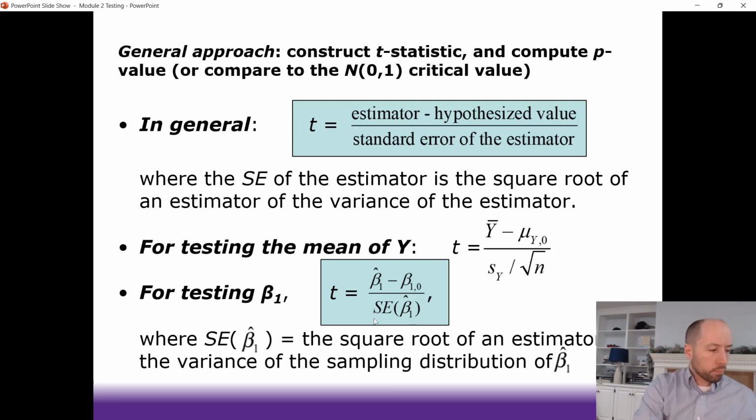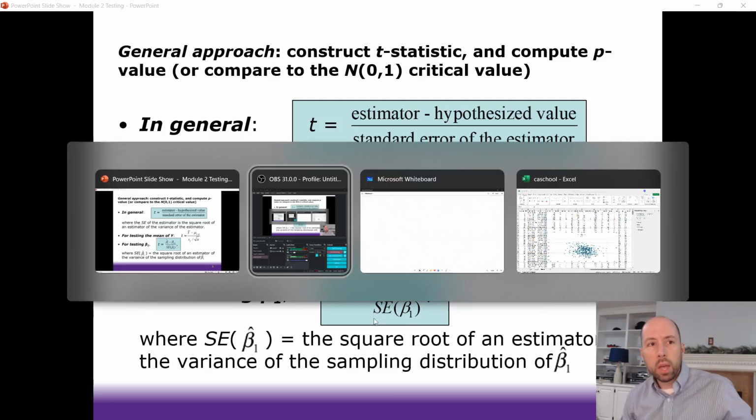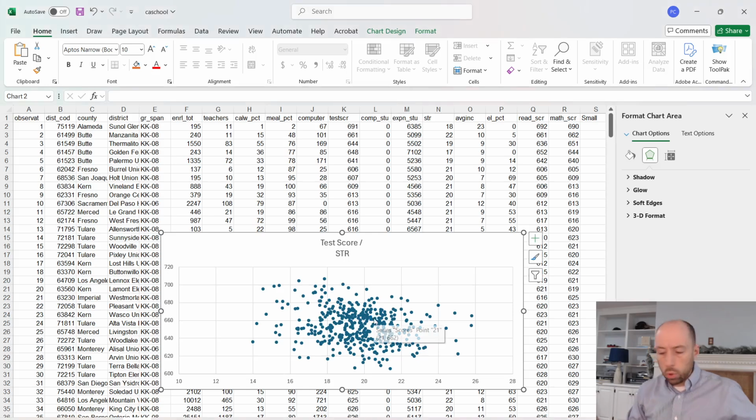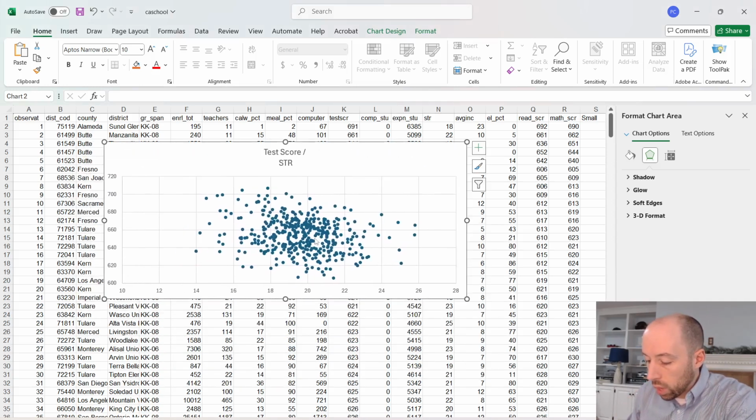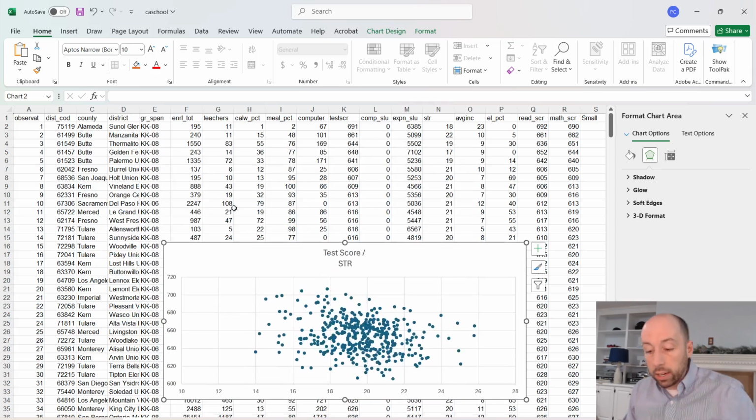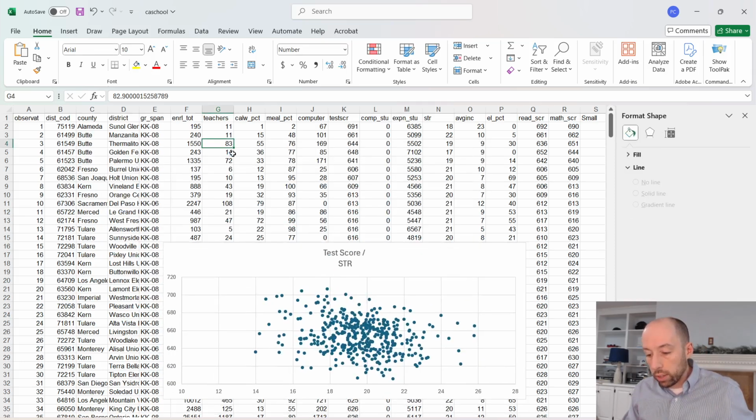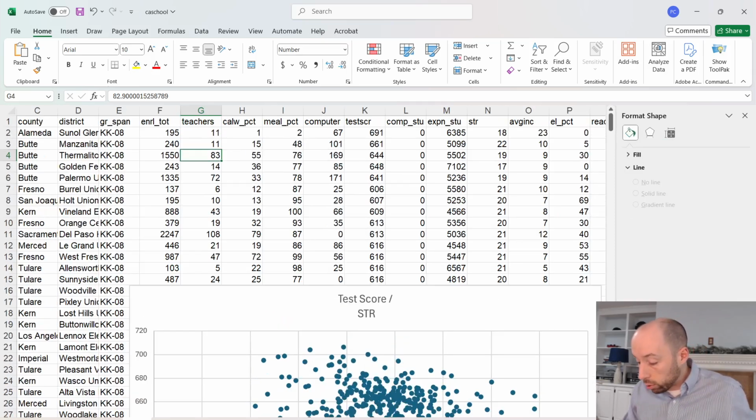So, let me show you an example. I happen to have open, right here, the California school data. What can I do with this California school data? So I've got a scatter plot that I've already made. You can see that I've put test score on the vertical axis, and I've put the student-teacher ratio on the horizontal axis. You should recognize this example. And it is a fun data set. If you're interested in looking at things like this, you can see quite a lot of interesting things going on.